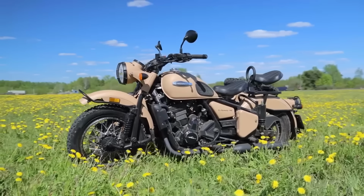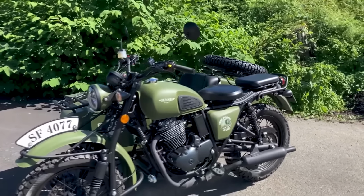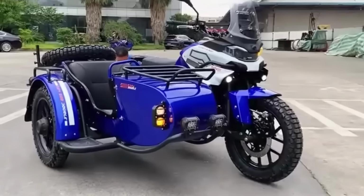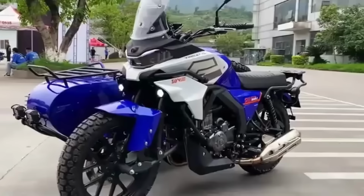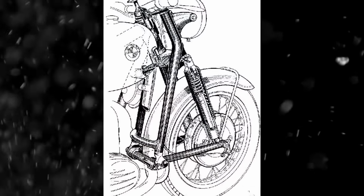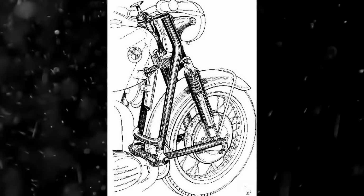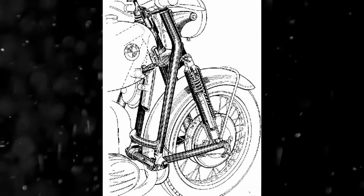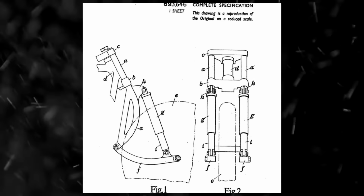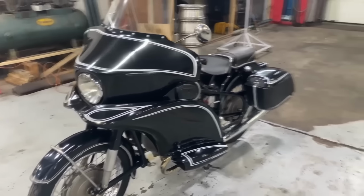You've probably noticed that a number of these sidecar motorcycles are equipped with a leading link front suspension with 2 spring hydraulic shock absorbers. So you shouldn't believe the various tabloid articles from the internet, of which there are plenty online, claiming that this is supposedly an imitation of the Ural motorcycle style. This type of front suspension is called Earles, named after the English inventor Ernest Earles, who applied for a patent for his invention. In 1951, Earles tried to offer an alternative to the telescopic fork, which had become popular by that time. The main goal of Ernest's design was to reduce fluctuations in the wheelbase length.